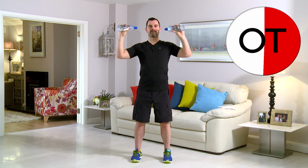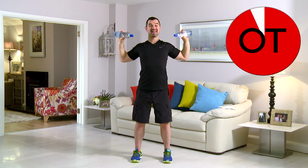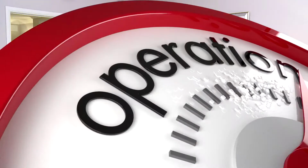10, 9, 8, 7, 6, and 5, 4, 3, 2, one more, and break. Take a breather. That's your pec deck. This exercise is a couch squat. Feet hip width apart, back's nice and straight.